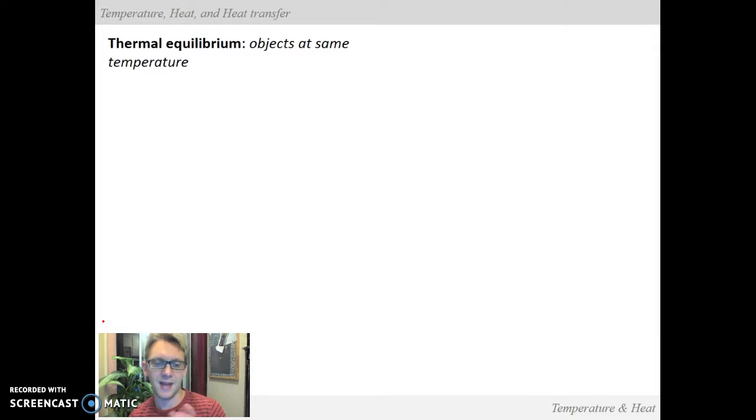We really can't talk about temperature without first talking about thermal equilibrium, where the simple definition is that objects are at the same temperature, meaning that they don't exchange any heat. It's just what it sounds like. I guess you could think of when we think of equilibrium when we're doing our kinematics, right? We have like a balance beam in equilibrium. Nothing's moving. Everything's the same, and equal. So I guess that's the way to think about it. So just wanted to introduce that concept and make sure that we're all on the same page when we talk about thermal equilibrium and what that means.